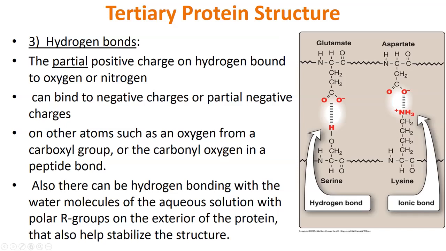So with a hydrogen bond, here's the crucial part. We have a partial positive charge on a hydrogen. So in this case, with hydrogen bonding, we don't have a net positive charge here. It doesn't show a plus, right? But it shares electrons unevenly. So the oxygen right there is going to have a higher electronegativity. It's going to pull electrons away. Therefore, that hydrogen is going to have a partial positive charge. Okay, so partial positive charge.